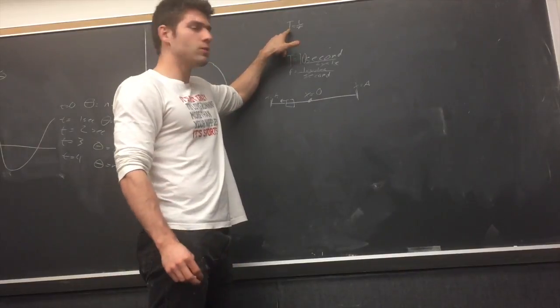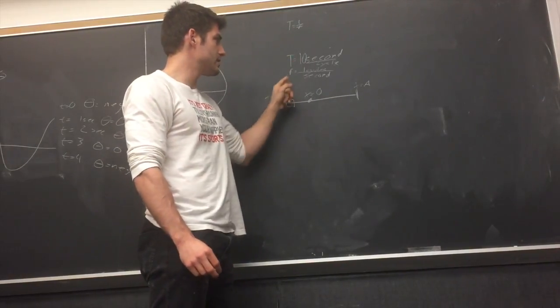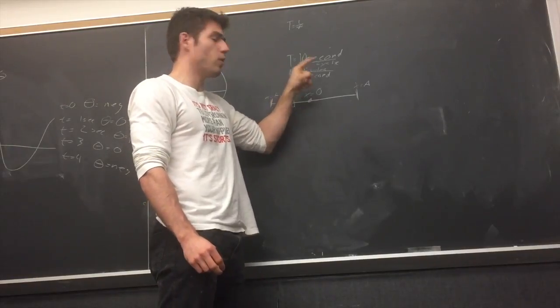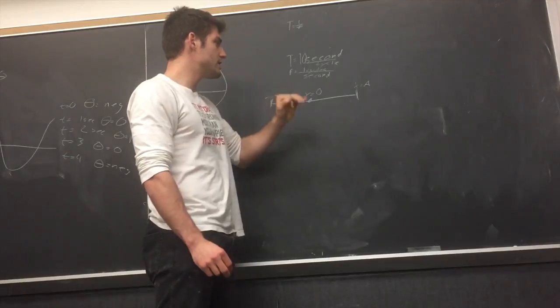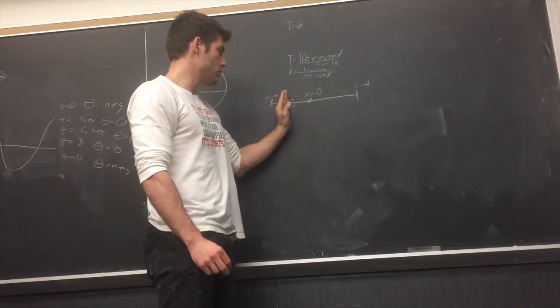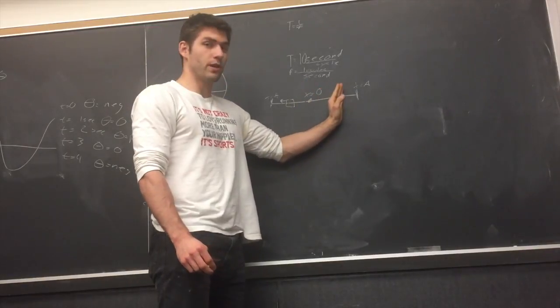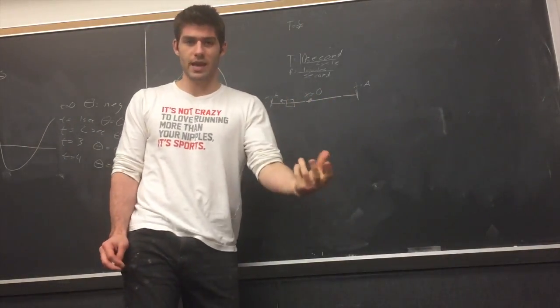The period is equal to 1 over the frequency. So if the period is 10 seconds, that means the frequency is 0.1 per second. That means every 1 second, we complete 1/10 of a total cycle. That's what frequency means. It is how many cycles you are completing every second.